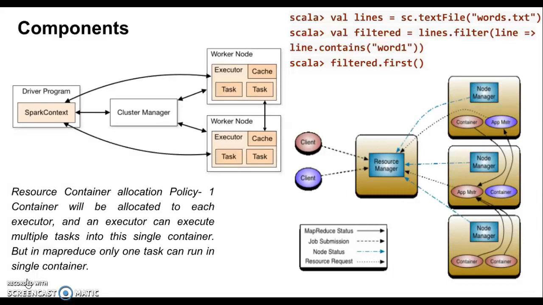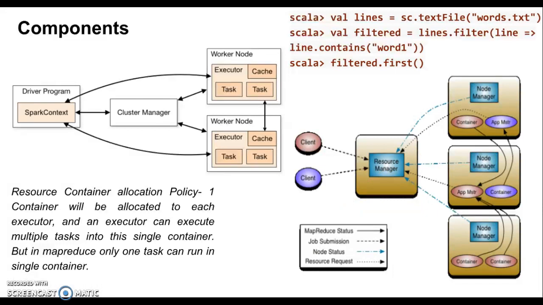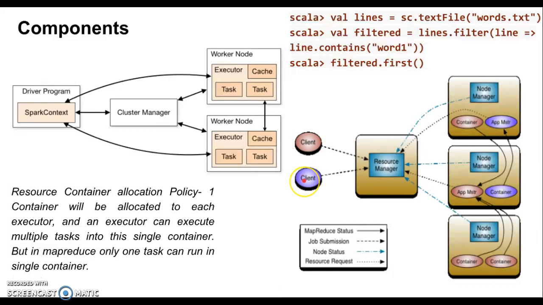So before we jump into Spark, let's get some understanding of YARN execution. How an application is executed in YARN. In this image you can see there are multiple boxes. Each box has its own purpose. Here you can see that two clients are submitting their applications to the YARN cluster. These clients can be two different users with their different computers who have written their separate MapReduce jobs and are submitting their jobs to the YARN cluster.